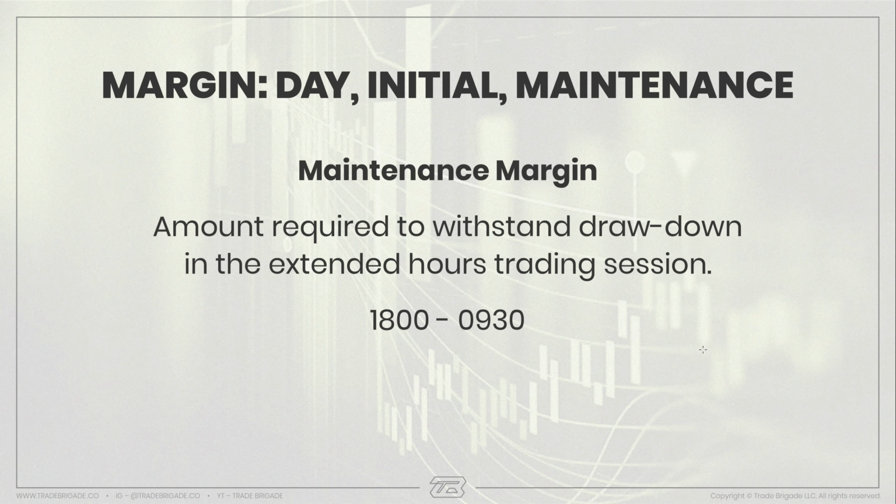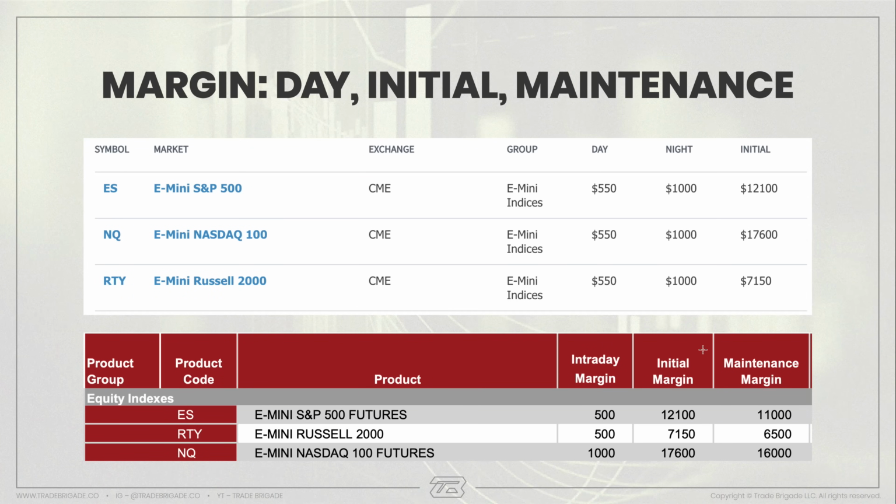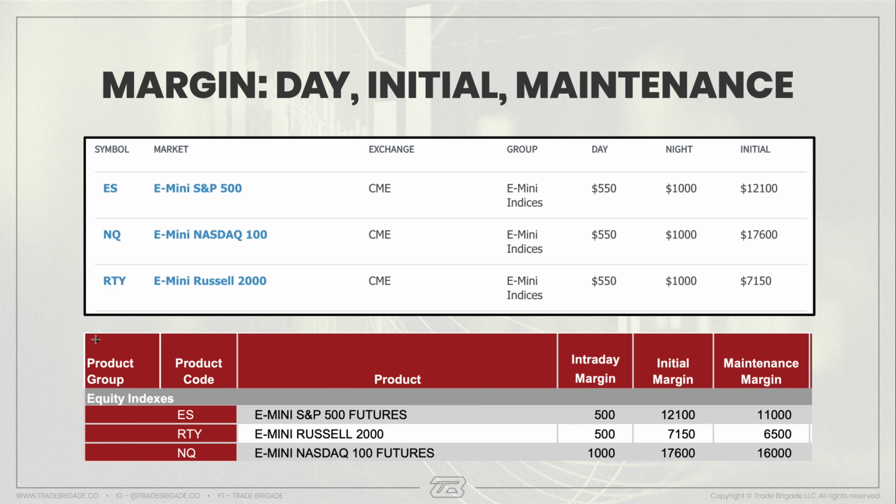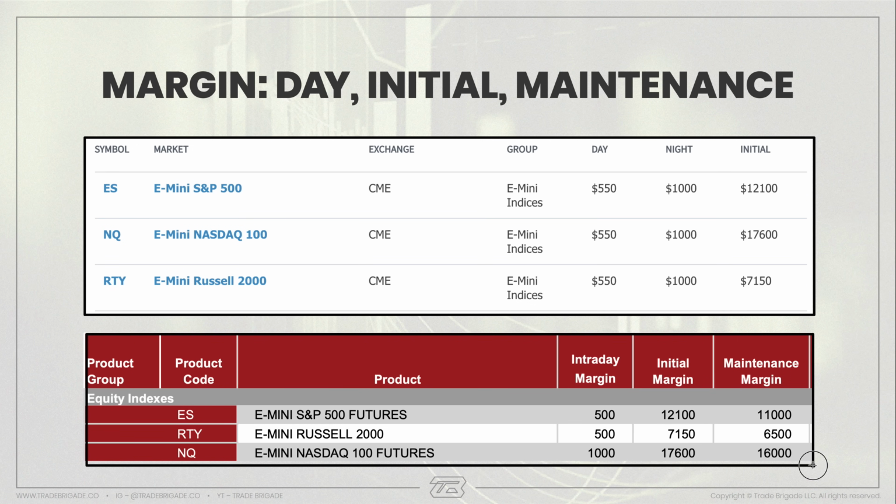Let's have a look at a few different real-life examples here. The top one with the white background is one brokerage by itself, and this is another brokerage down below here. What I want you to take away from this is the difference and similarities across initial, day, and maintenance margins, okay? So in the ES, we'll just stick with this one. I was actually pretty close in my example, right?